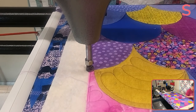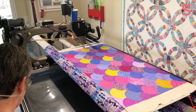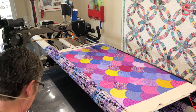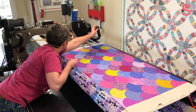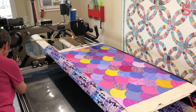Okay, we're going to pause right there. Mr. Producer knows this job because he often does it for me when I'm working. I just have little medical variety alcohol swabs. You certainly could do it with a scrap of batting and a little rubbing alcohol. But I happen to have these, so that's what I'm using. And I'm just going to clean my wheels a little bit, and I'm actually going to make my needle go up so that I can roll 2 or 3 inches.